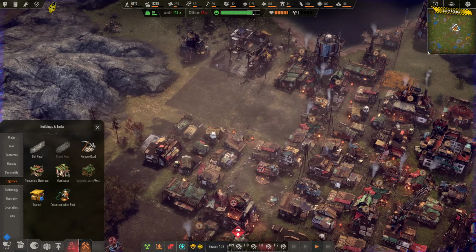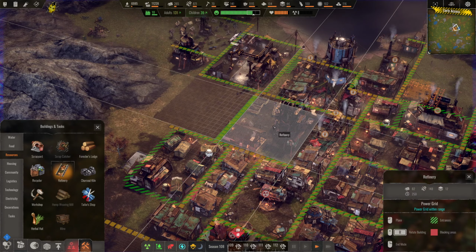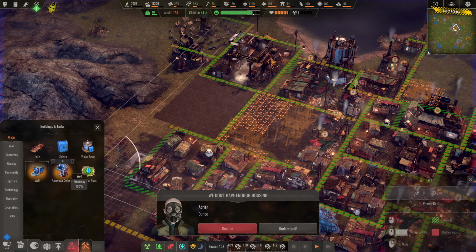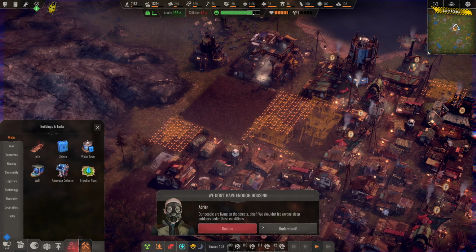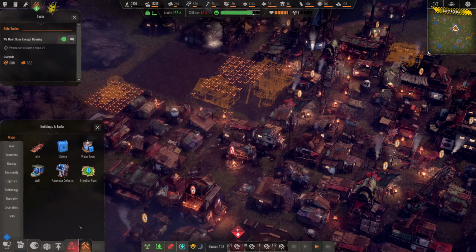Okay, decontamination post, that. Resources refinery, you'll go here. And we need that well back. People are living on the streets. Yes, please, with all of that wood.